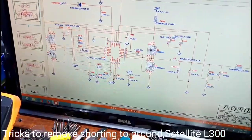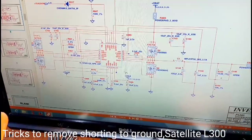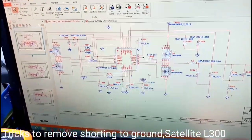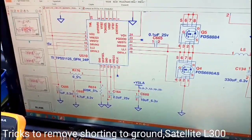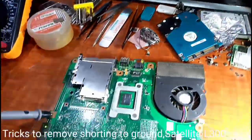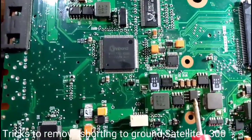Maybe I will say, I saw 5 volts. VREG5, I will say 5 volts or so. Let's see when you have 5 volts. Q5. You have the board, and you have Q5 here. So Q5 is the MOSFET we see.